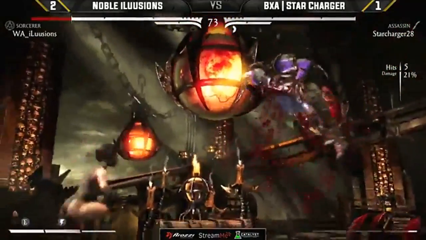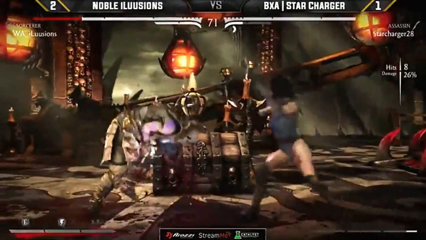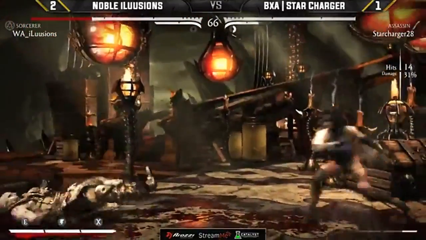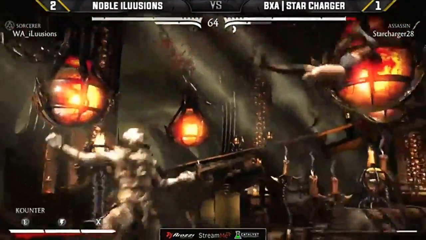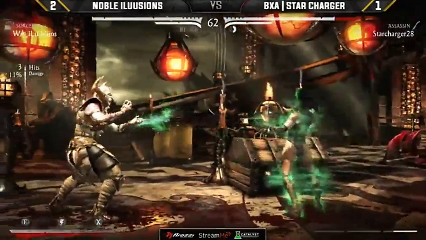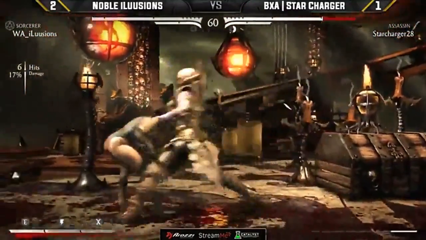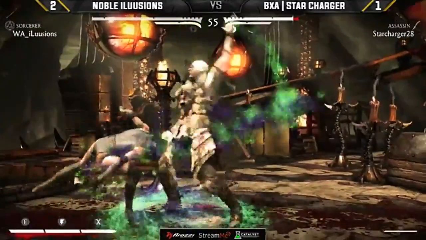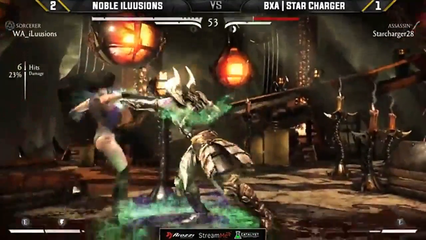Oh, here we go. Spends the bar, gets the hit confirm, switching positions. Getting as much damage as he can. 31%. Oh, it goes for the float instead of a jump punch. That could have worked in his favor. But now, no meter, back to the corner with the portal in play. You can pretty much call this round a wrap.